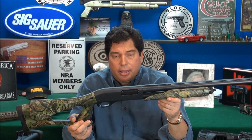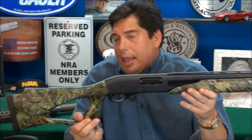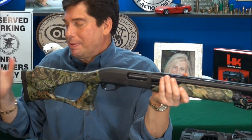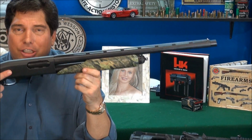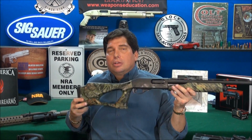Okay, now, an inexpensive shotgun is the good old Remington. The 870 Remington. I like this. This is the turkey gun. And what I like is it's got the pistol grip and it's got the stock with a big chunk of rubber on the back. What is this, $300-400? Inexpensive shotgun. Great for personal home defense. Great for bird hunting, pheasant hunting, whatever you wish.